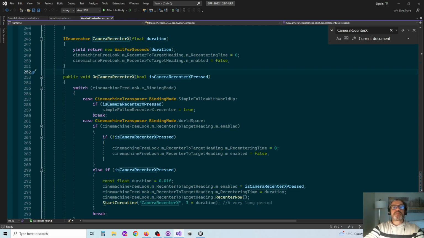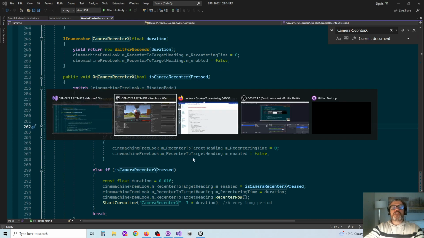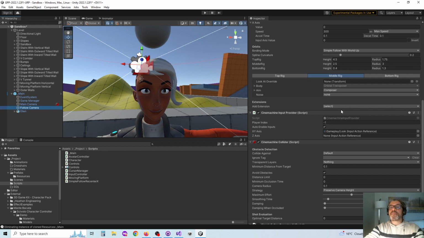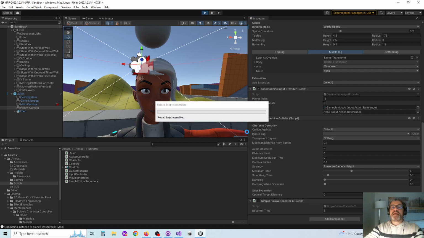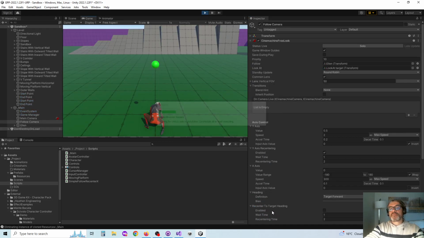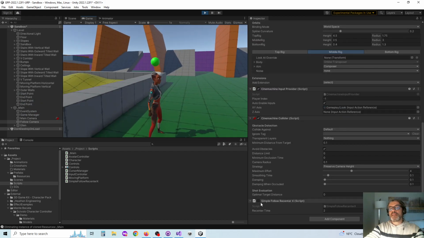Anyway, as you can see, we also do something for the other binding mode that is world space, right? So what is it, and how do we do it? So let's say this is world space. Now we press play. Notice that this remains disabled, right?